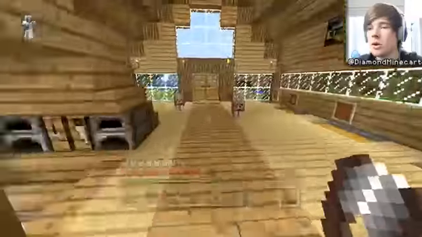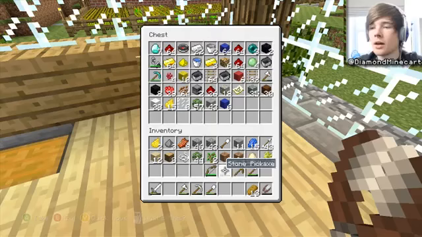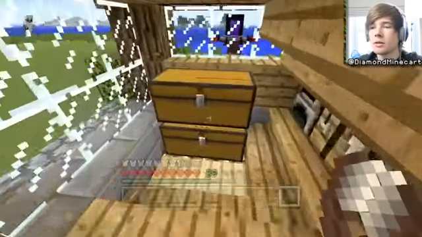So we're going to take a little trip to the stronghold now, and I'm going to put some of this stuff away. There we go. I'll put the lapis away. We don't need this or this. And we're going to put some other stuff as well.